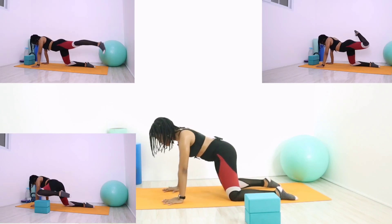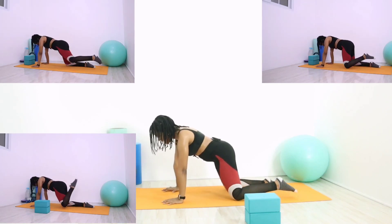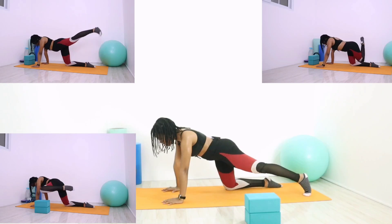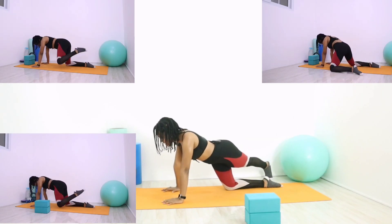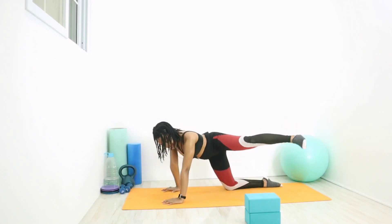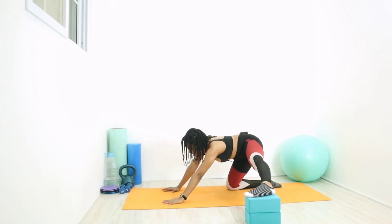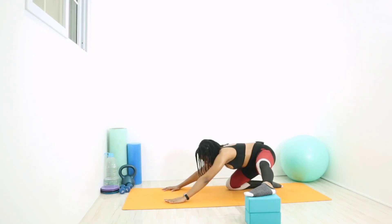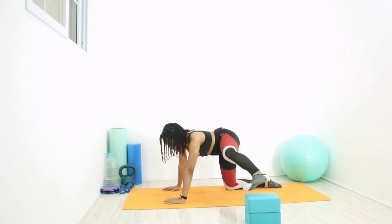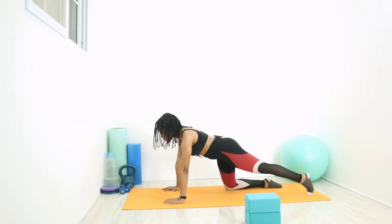Hands stacked on the shoulders, fingers spread, push your shoulder blades up to the sky, knees under the hips, back nice and straight. Straighten that left leg as you shift your weight over towards that right knee just a little bit. Up and over towards that right side as far as you can get it, up and over as wide as you can get that left leg on the block if you want to progress. Keep that knee straight, a little bent, or completely bent — whatever's comfortable — and rock back sitting on your heel, or place a pillow or a block in between if that's too much. Bring that left knee back under, reset the hips, shoulder blades up.